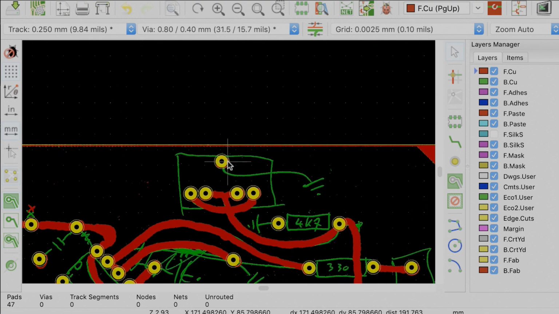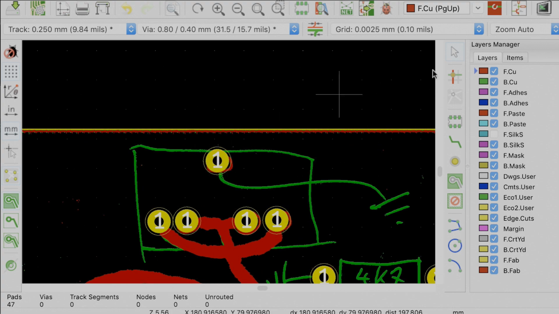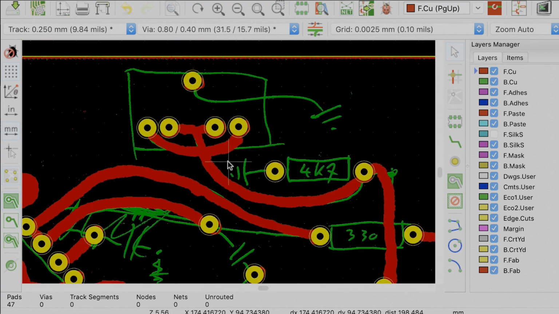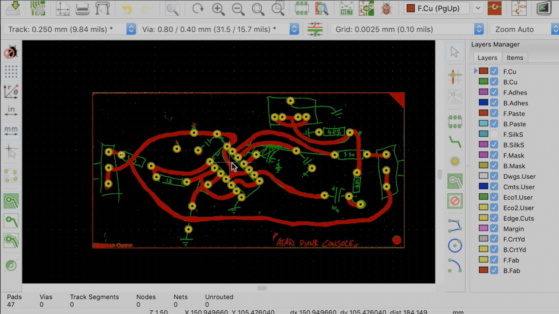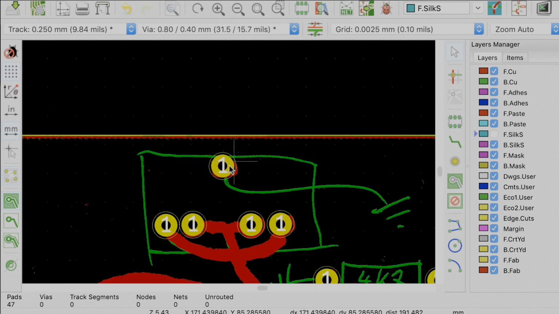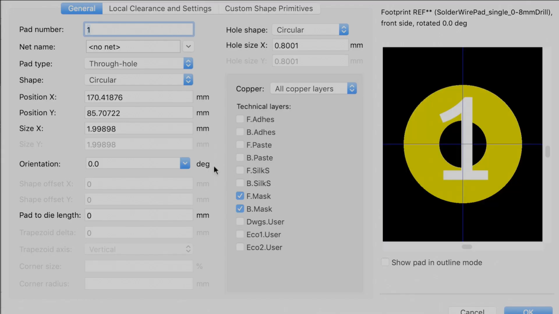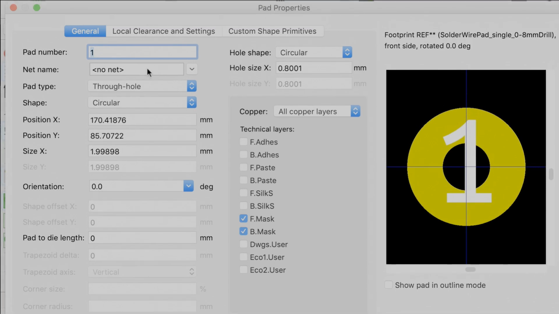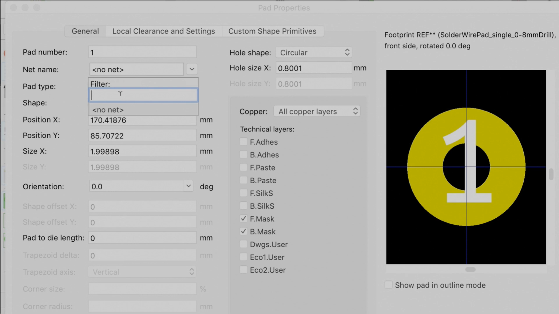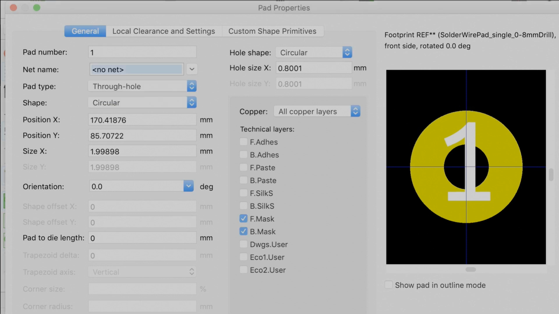Obviously we have single pads like this that are just connected to ground, and I will have to add that in as well. Normally I would just click on the pad, edit the pad, and then in the net I would just say, right, that should be ground, but I cannot add a net there.